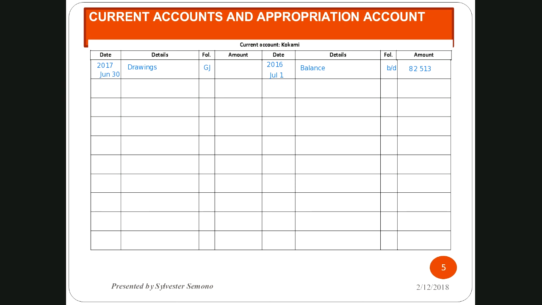Now, let's go back to the information. Number one, we must also give the interest on capital. We must come to the credit side and say 2017, because this took place during the period, and we say June the 30th, and we need to give Kugami interest on capital. We must also show how we found this interest. Remember, we must go to the capital balance of Kugami. According to this capital balance, Kugami has got 412,475, and we need to multiply this by 0.5%.